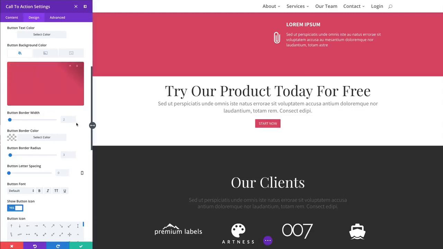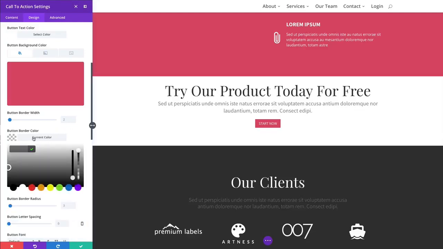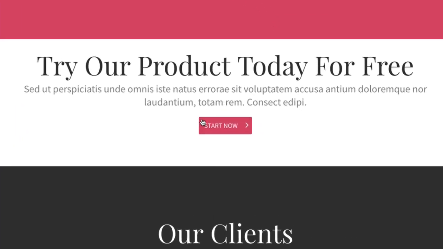Now I'm going to add a button border color. The button border color is going to be the same color as this pink here. Now with that button border, I can see that little border radius outlining my button there, which looks nice.